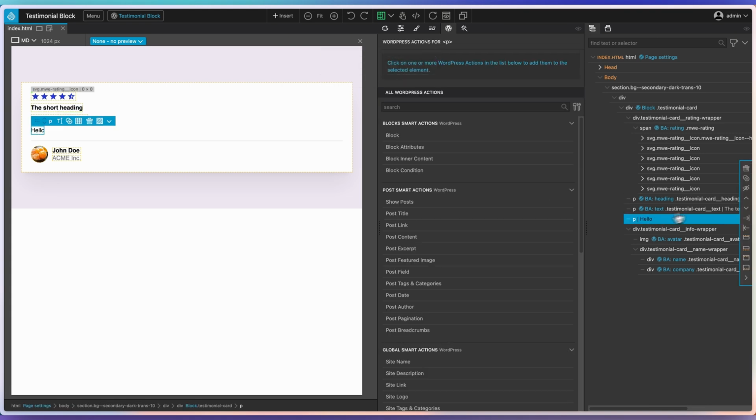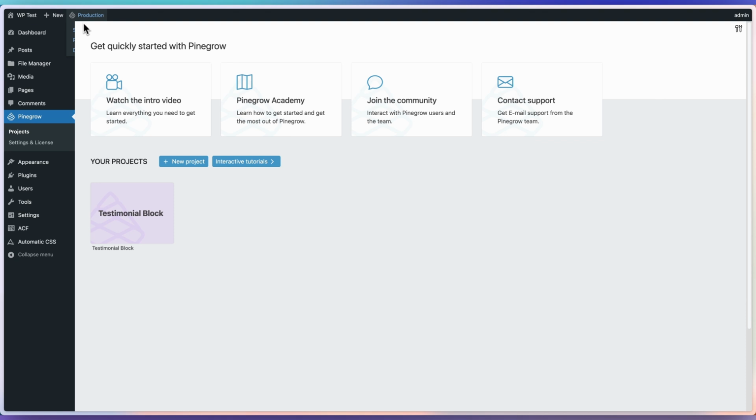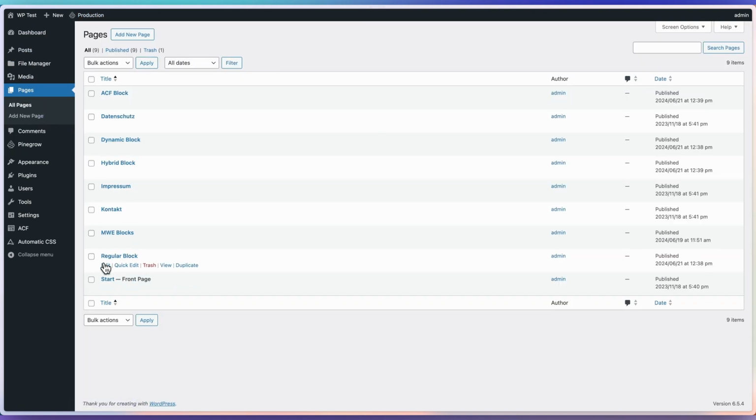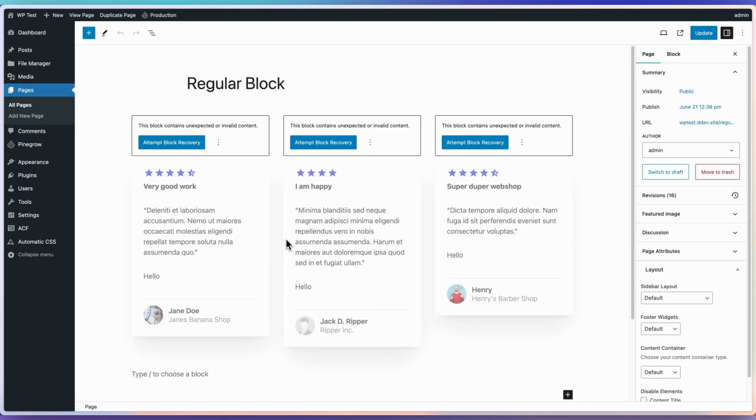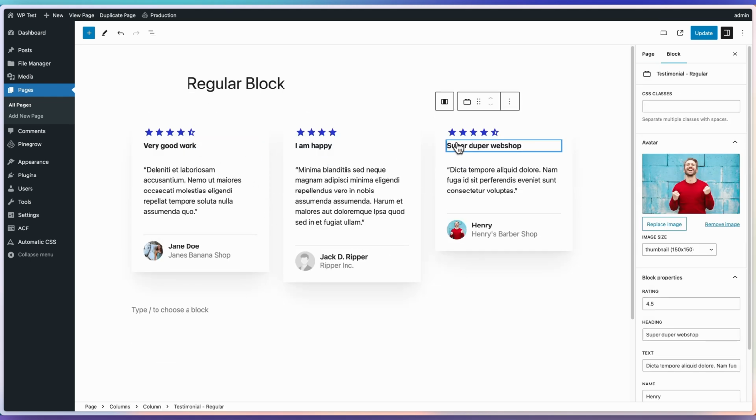Let's remove the dummy paragraph and export. Of course, I have the same problem again. This is the major disadvantage of regular static blocks. That's why hybrid blocks are so ingenious. They have all the advantages of regular React blocks, but without the disadvantage of the static template stored within the instance.